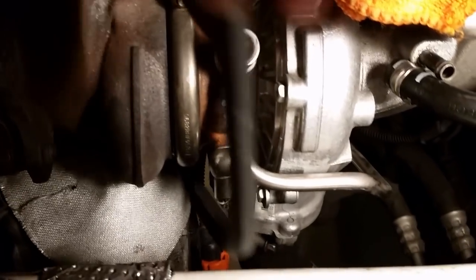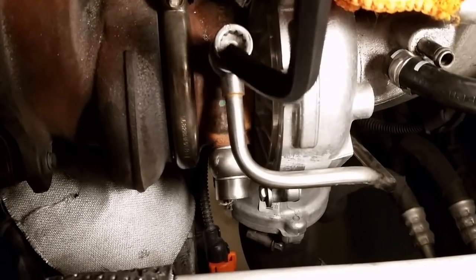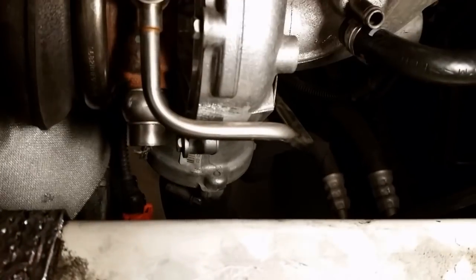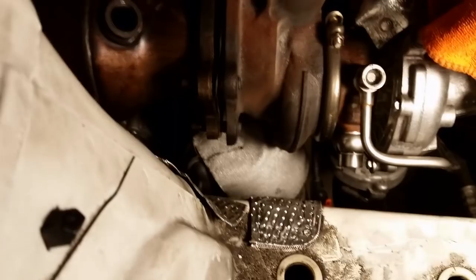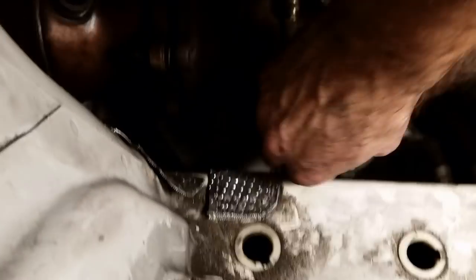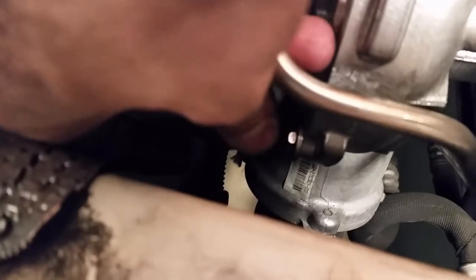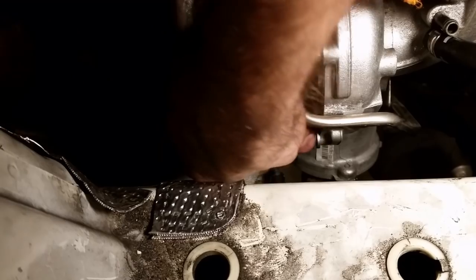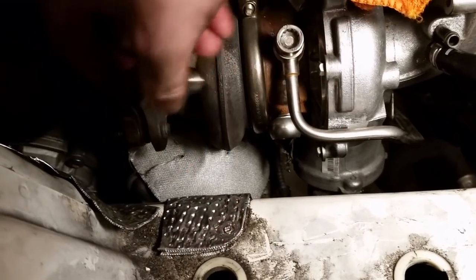Next step is the coolant line that's underneath the oil line. So here's the oil line, here's the coolant line. Now instead of a triple square, you can use a 3/8 Allen wrench, 3/8 inch. So just stick it up in here, like that, and you can turn it. And once again, I already loosened that one. But that's next. Do that one. I'm going to take this one all the way out and see if any coolant comes out. Oh yeah, coming out. Just a little bit came out.